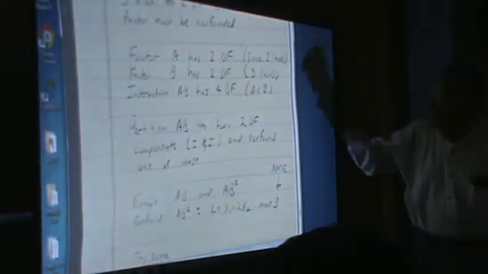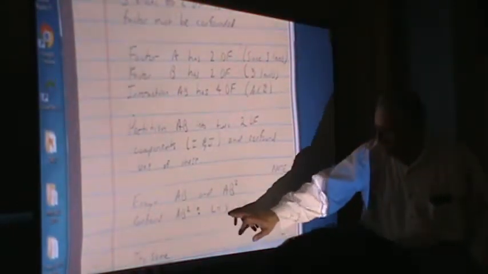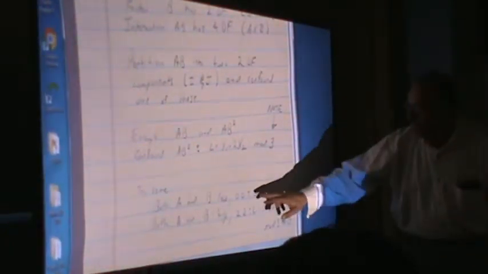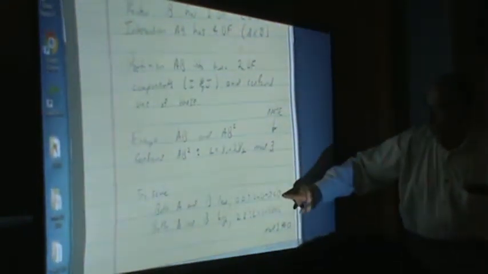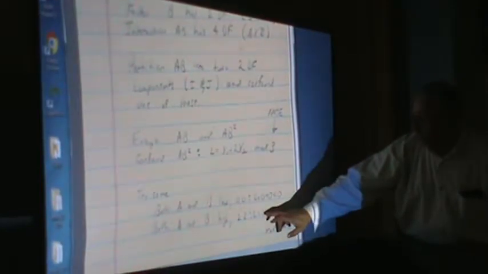So what did they do? One of their examples: they would like to compound AB and AB squared. So its contrast for AB squared would look like that with a mod 3, because it's 3 levels. So let's try a few examples. Both A and B were low: 0, 0. The contrast is a 0. Both A and B high: 2, 6. Mod that with 3. That becomes 0.